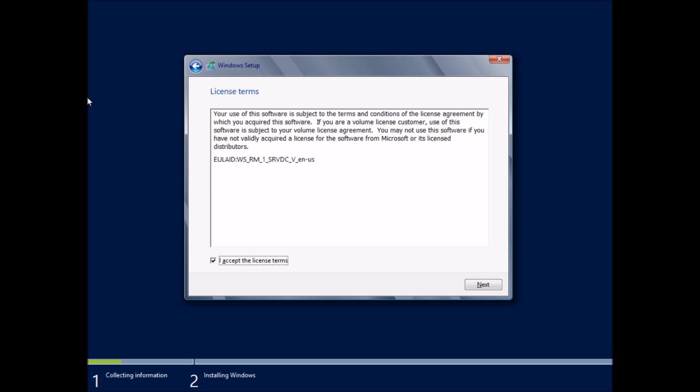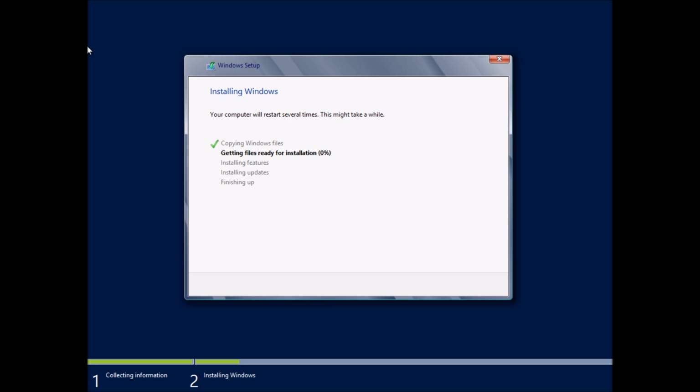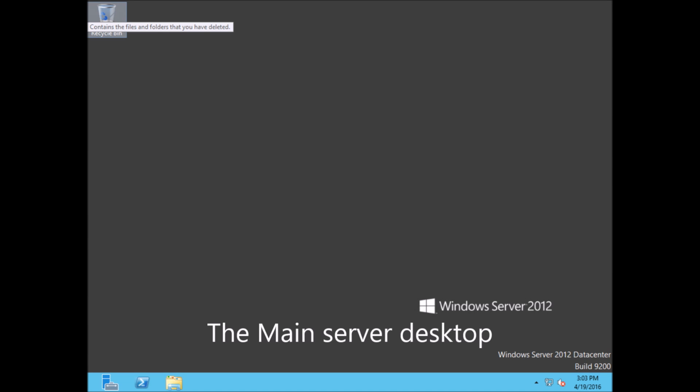We have to accept the license, and we select the disk that we allocated, and we wait for the installation to complete. In the end, this is the main server desktop running Windows Server 2012.